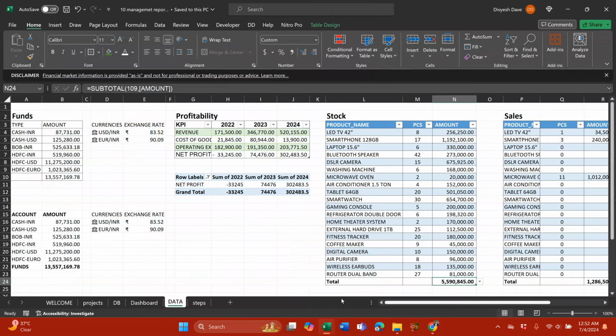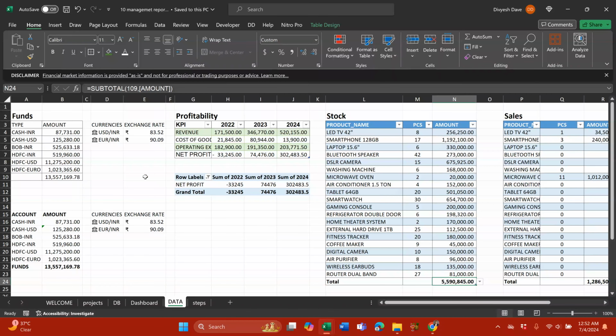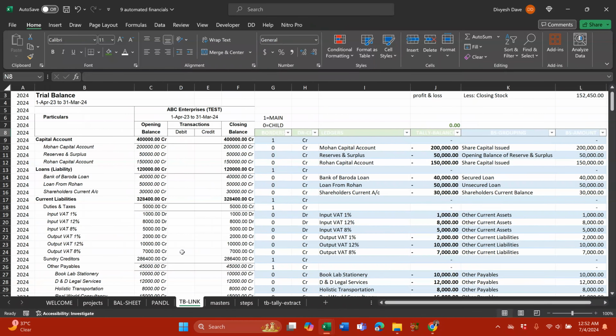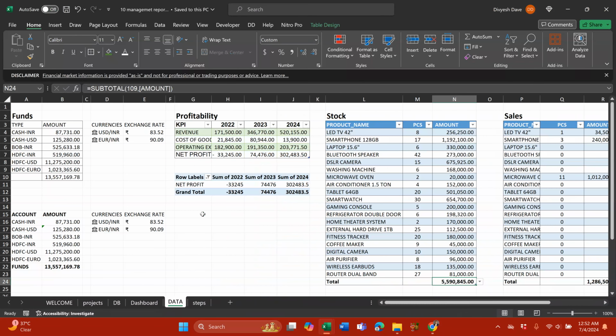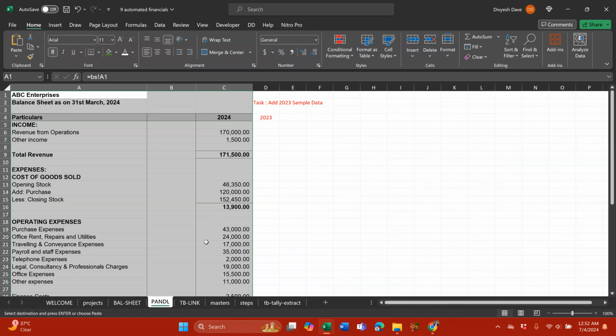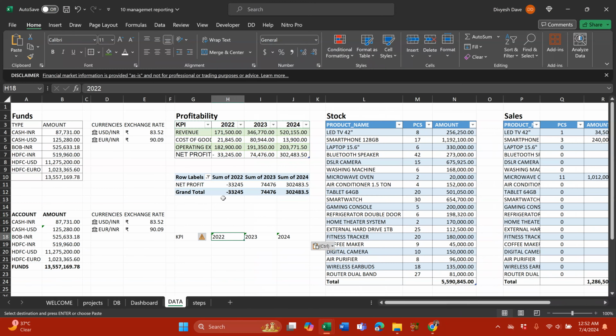For that, I opened my automated financial worksheet. Here I went to my P&L account. I have created two columns, let's say profitability, and then here I have added years. Right now, in this project that we created last time, it is not showing different data, so I have added different data.